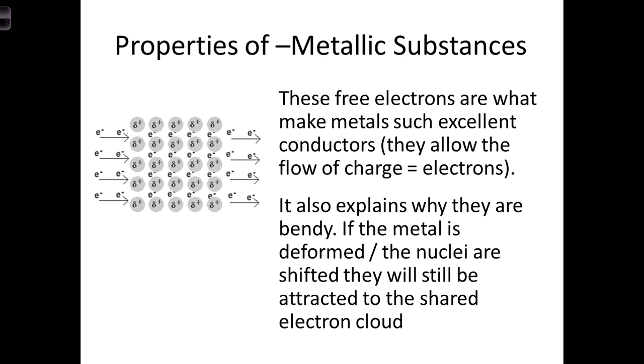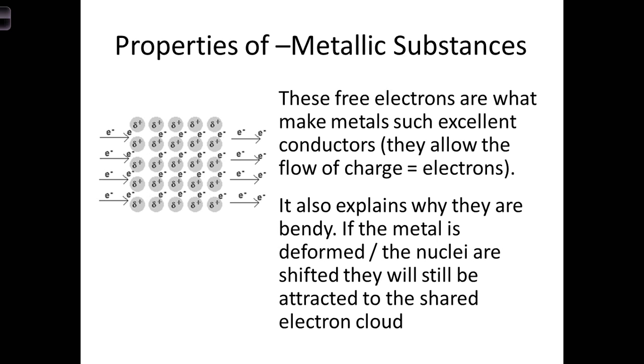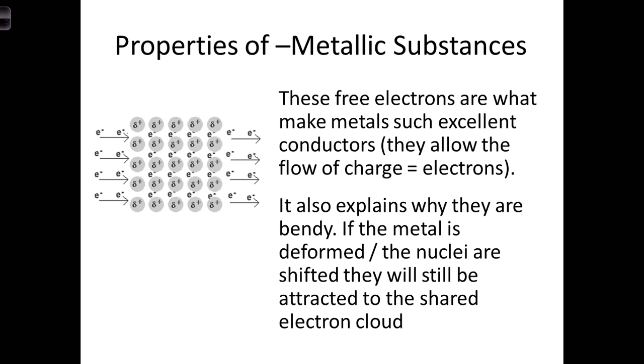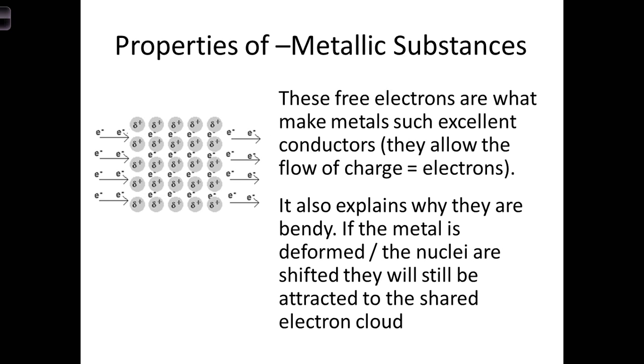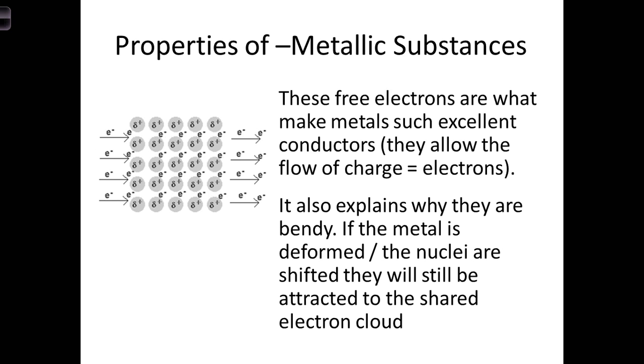Now, one thing I should just clarify there is remember, it's just the valence electrons. The other ones most likely remain with that atom. So it's just the valence electrons, I'd say, that become delocalized. But again, it just means that if we deform these atoms, there are still electrons that can move freely in between, and they help to, again, stick all the positive centers together, like the glue holding that together. So that explains those key points, why it's malleable, ductile, sort of bendy.